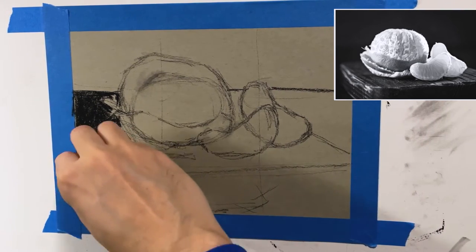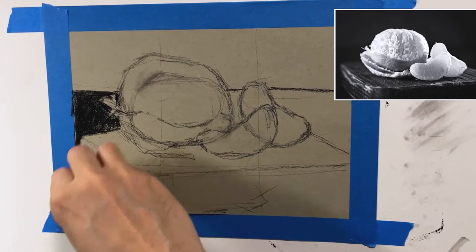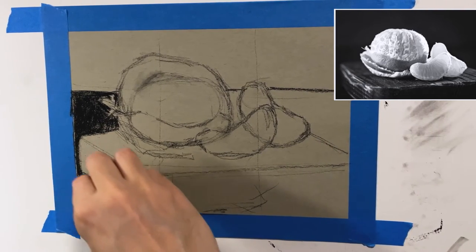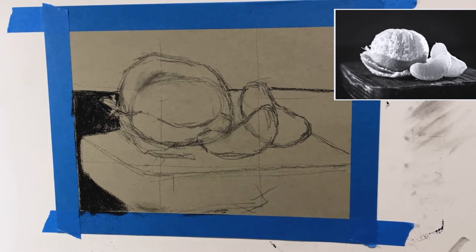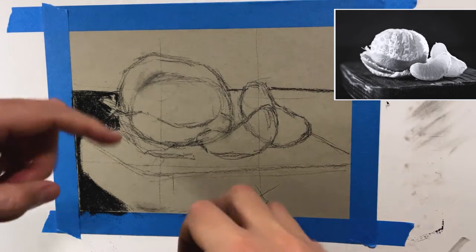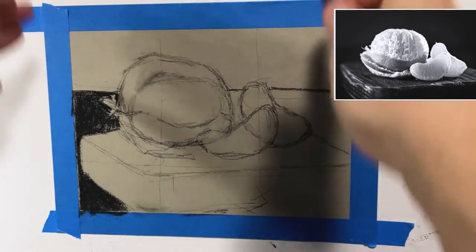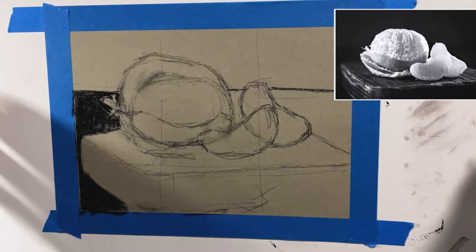And so I'm blocking in the background right now, and this is going to allow me the opportunity to refine my silhouette or my outer edges. One thing you want to keep in mind when you're working with this stuff, and right now I've got the edge of my paper taped down, so I'm going to have a nice clean border. If you're working with a larger piece, say I was working on this board here, but I wanted to tape off the boundary of my illustration, and I wanted the rest of the paper to be white.